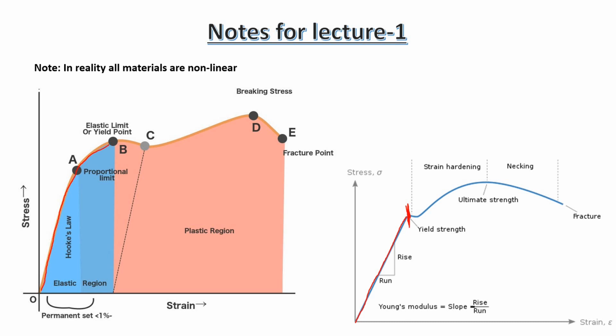So it's actually not that linear. But how will it be linear? It will be linear if we take a small portion. If you consider this small portion from here to here, then we can say that at this location this is linear. But if we look at it on a nanoscale, we can see that it's still non-linear. That is why in reality all materials are actually non-linear.